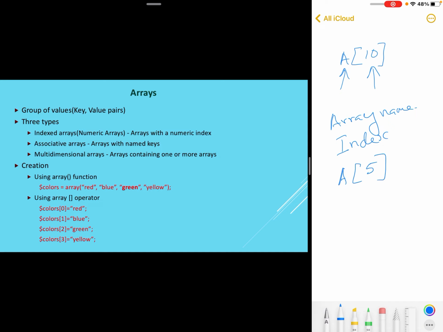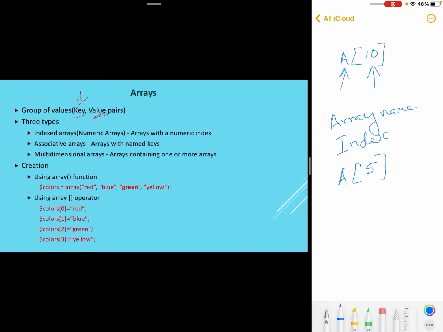So in the case of PHP, the array is represented by a set of values: a key and the corresponding value. The key represents the index, as you have seen in the case of C or Java, and the corresponding value is the second data. So any data is represented as the key value, that is the index position, and the value. That is the difference in handling the array in PHP.